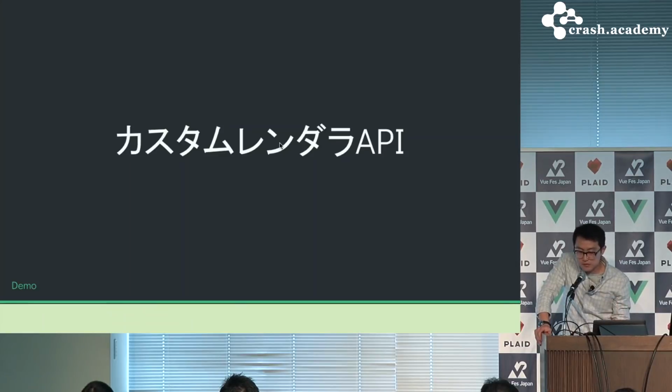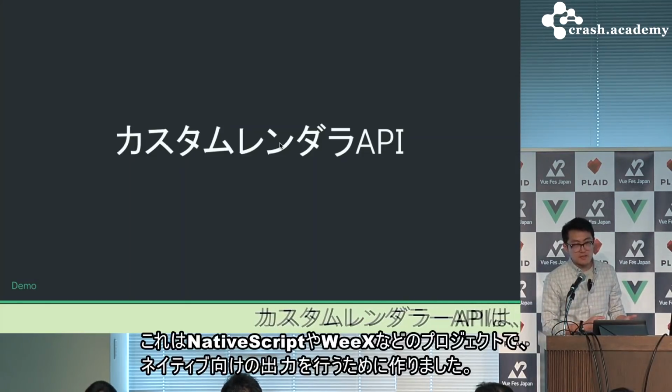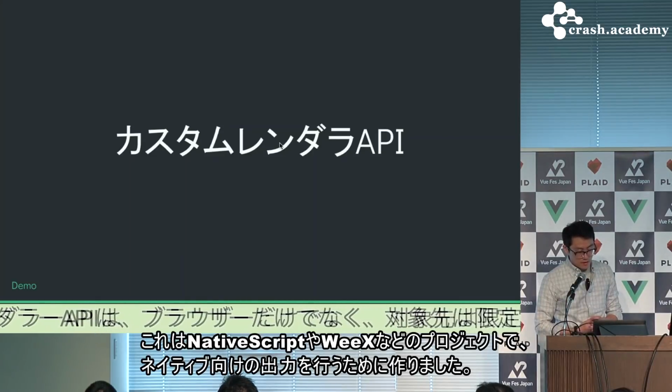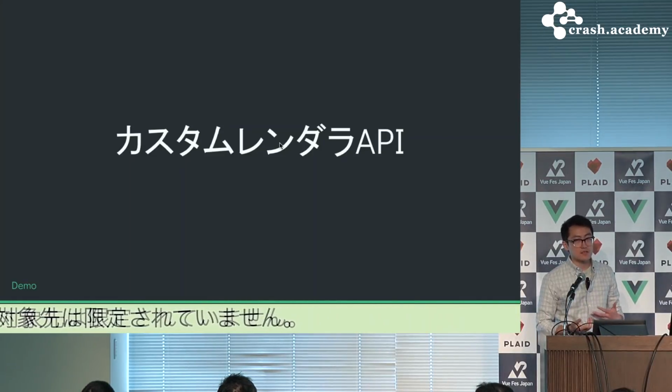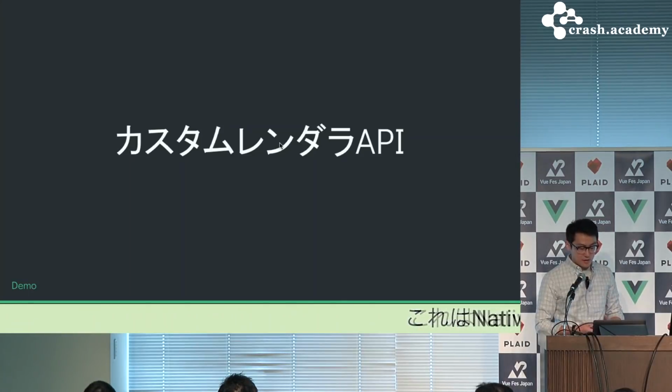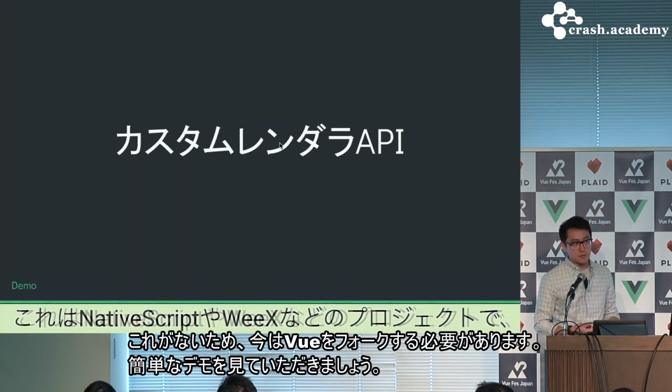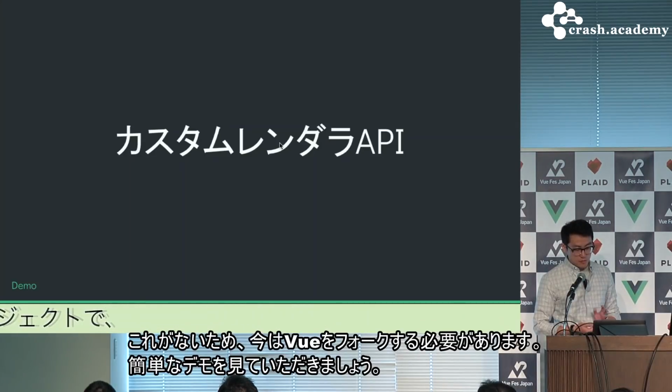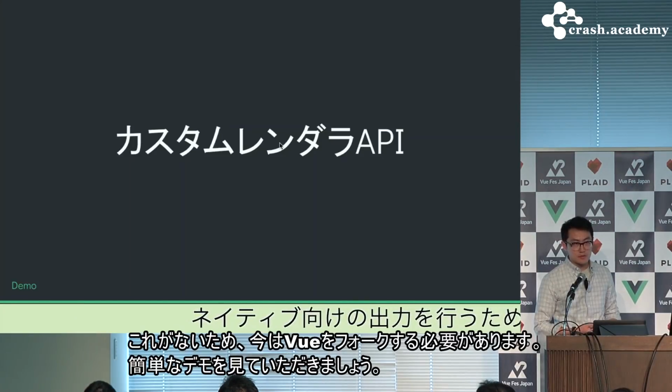You can render to the browser DOM. You can render to, for example, Canvas. We can render to iOS. We can render to Android. You can even render to, say, just log some text to the screen, right? So this is what enables projects like NativeScript and Weex to build on top of Vue, that allows you to use Vue syntax to build native applications. However, because 2.x did not expose a dedicated API, they had to fork Vue in order to achieve these functionalities. So in 3.x, we're providing a clean and easy to use API for creating custom renderers.